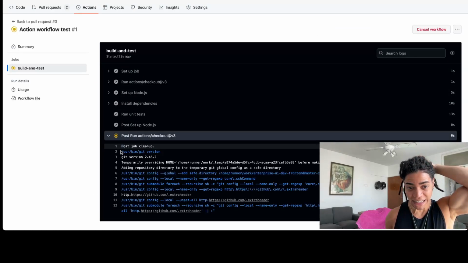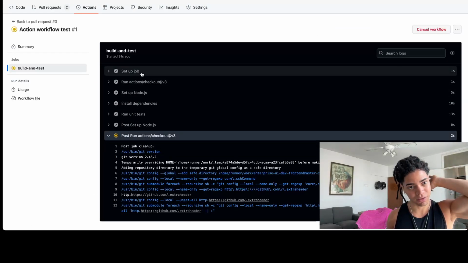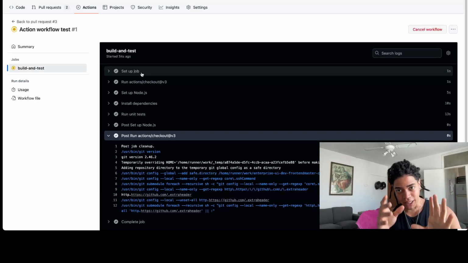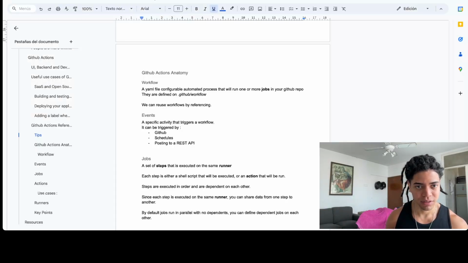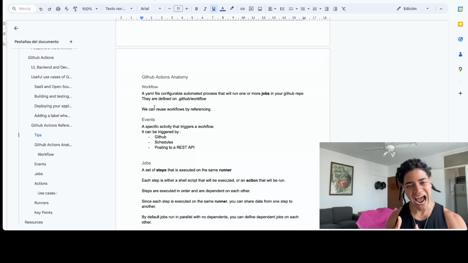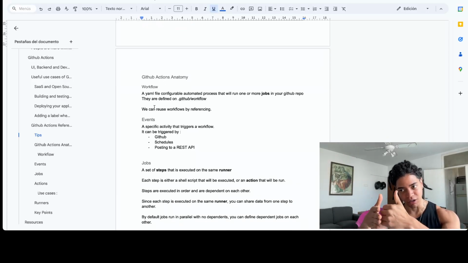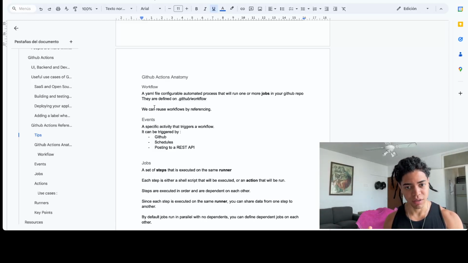We can take a look at the details, which is now because GitHub detects the proper format. It says, hey, let me actually run this particular workflow, which is made of a series of steps, okay, which is an automated process that you have in a configuration file, a YAML file, that allows you to run one or more jobs that can be reused by linking the reference into other workflows.